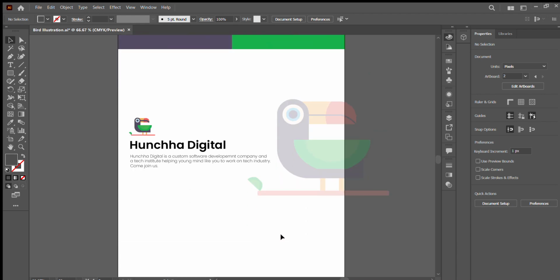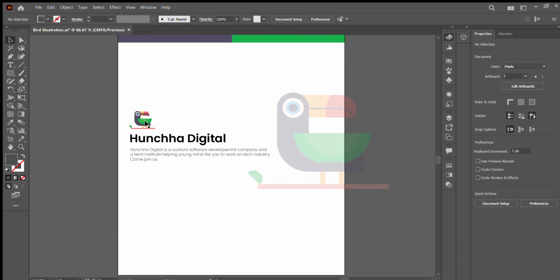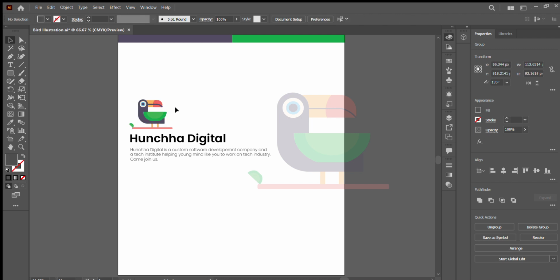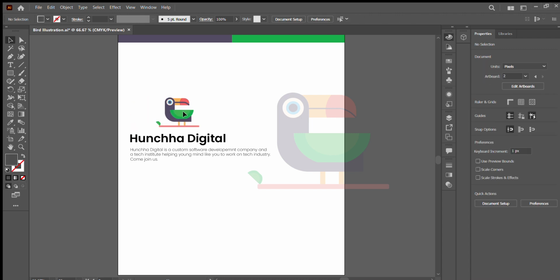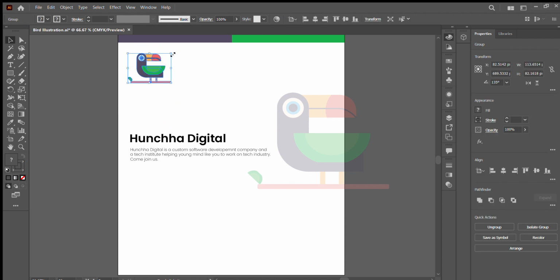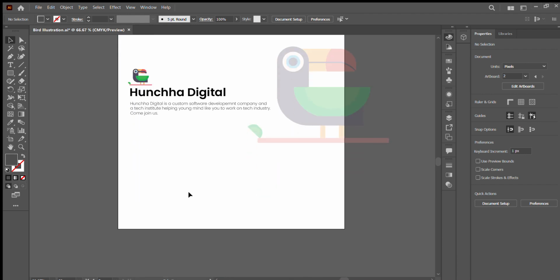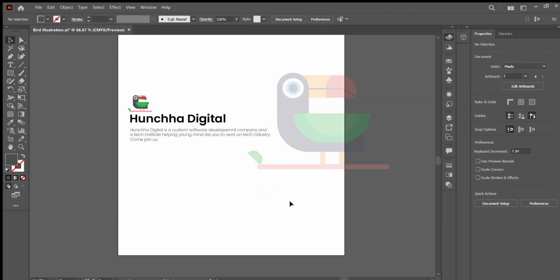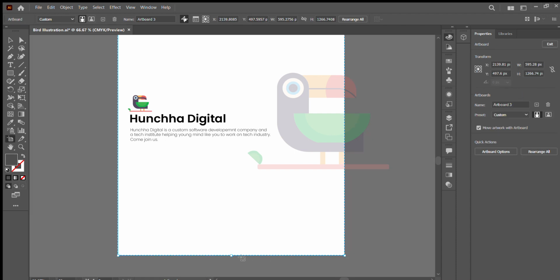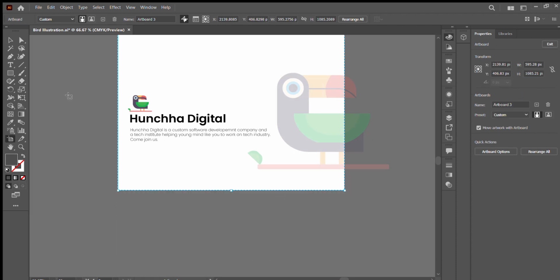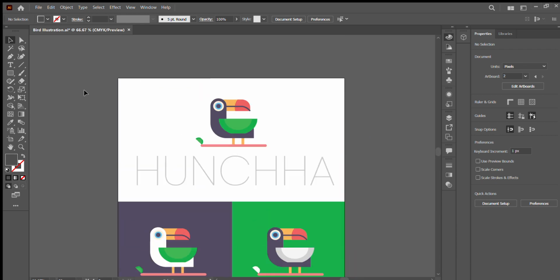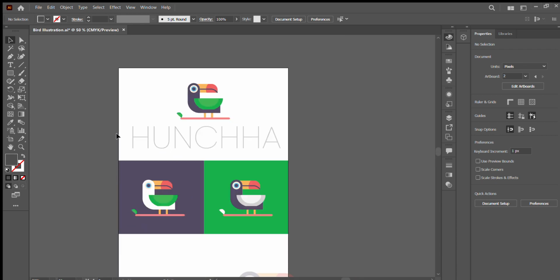Once we are done with this, I think this one is not looking good enough, so let's make it a little bit bigger. Here, okay, let's keep it over here, make it a smaller one. Let's keep it over here. So still it's not right, let me keep it over here, it was looking more fine. And this is the only space I'm getting, so for that click outside, click on edit space, click here, and just simply over here, and this is how you can design the layout.